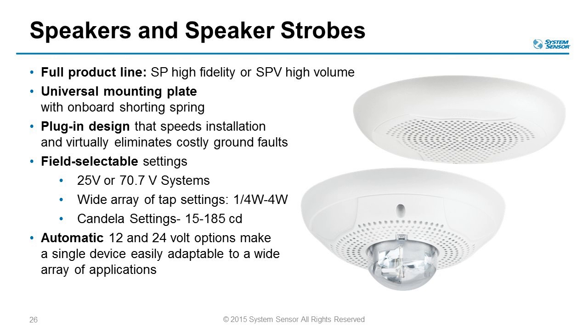And finally, we offer field selectable settings. This includes the candela for the strobe, the speaker voltage settings, and the tap settings. The devices will automatically adjust to both 12 and 24 volt settings so that the installer can easily adapt the products to meet a wide range of applications. We also offer a full line of outdoor speakers and speaker strobes that are NEMA 4X rated in case you need to use them in non-environmentally controlled areas of the building.